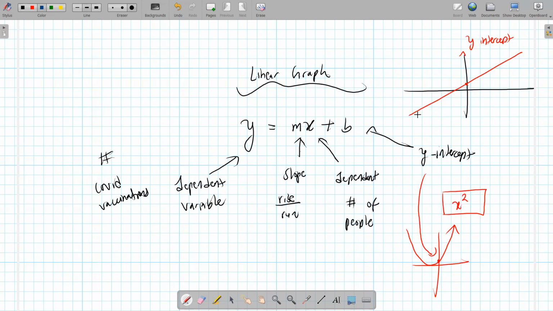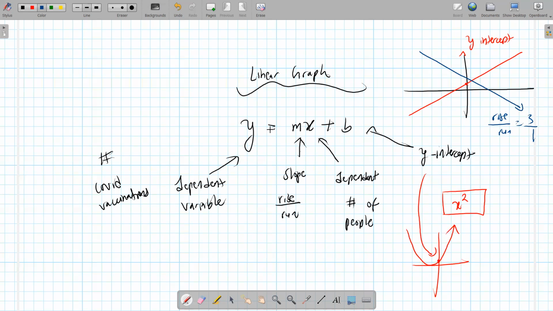For a linear one, it doesn't have to go up. If it's going up, this means the slope is positive, right? Rise over run is a positive number. So like 3 over 1, you go 3 up and 1 right. But what happens sometimes is that instead of going up, the slope is negative. Now think of an example in real life where the slope would be negative.